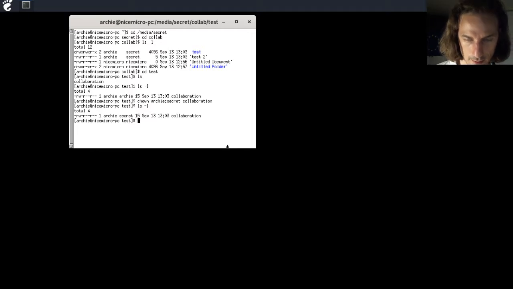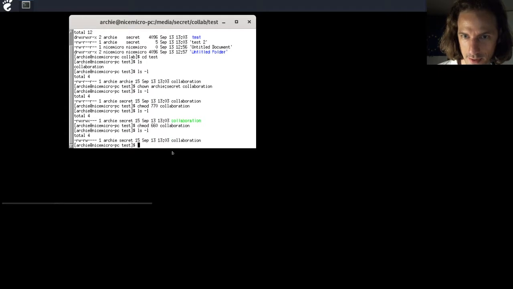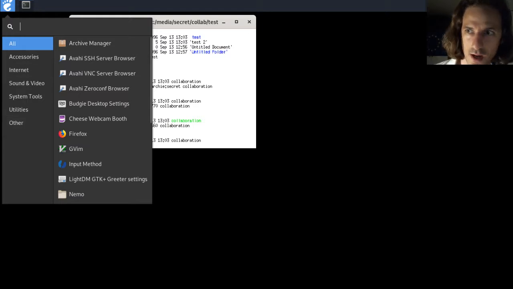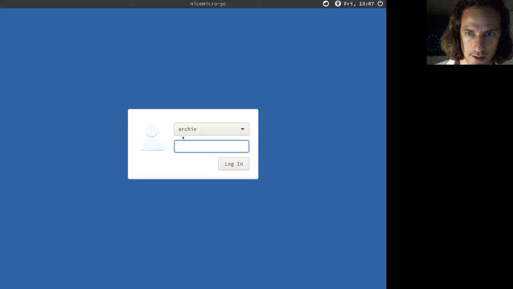Yeah, okay, and I also have to chmod 770 collaboration. Well, actually, I don't need 7, I need 660 for this, because I don't want it to be executable. Yeah, that's it. And now I should be able to modify this as Nice Micro. Let's see.